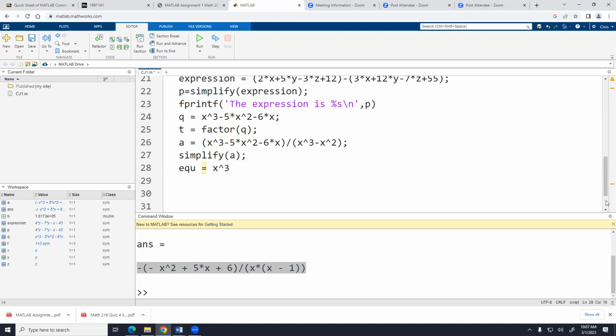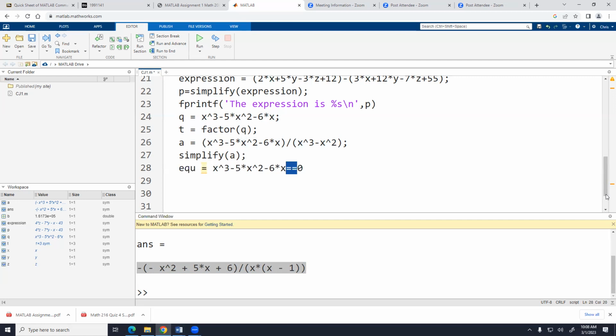Okay. So x cubed minus 5x squared minus 6x. And instead of equal 0, you have to use double equal 0. Okay. In MATLAB, a single equal is assignment. So you're telling it it's going to be a variable. Double equal is a Boolean test.